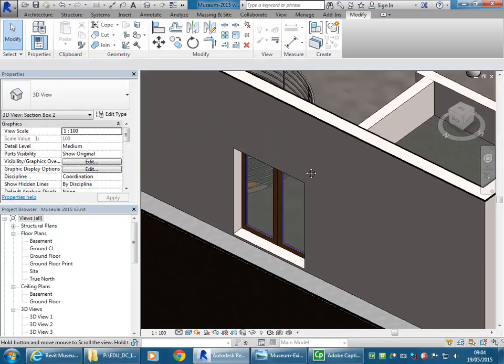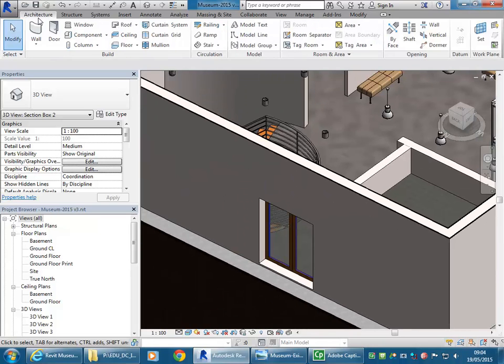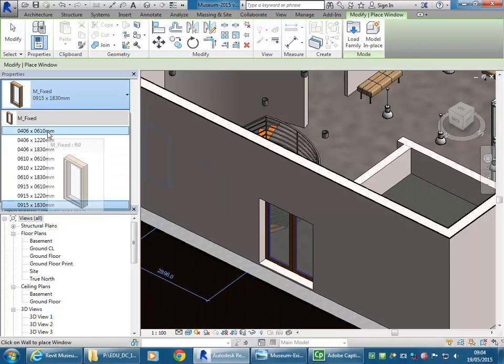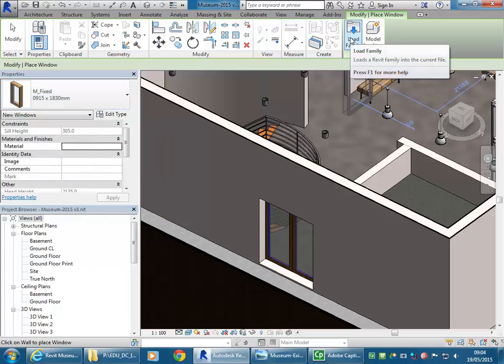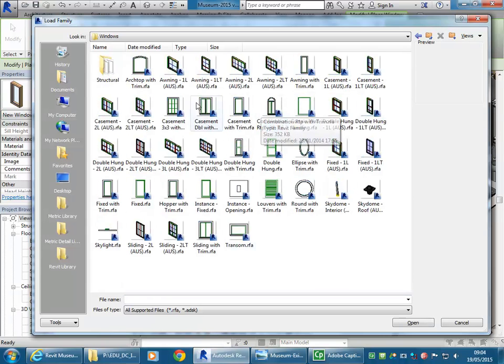Alright, so going into a window family, this is really important. If I go to Window, you'll see that you only have one basic window type loaded, which is your fixed window. If I choose Load Family and then go to the Windows folder, you'll see that you've got a few basic window types, and luckily a lot of them are set up for Australia. So you have the ones with Oz in brackets, and they have some with glazing bars as well, which I'll talk about in a minute.